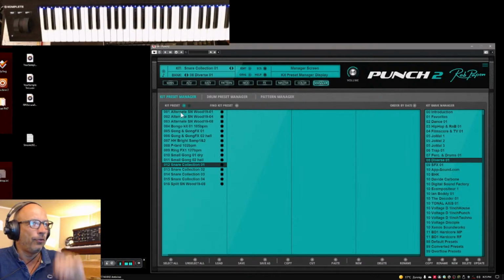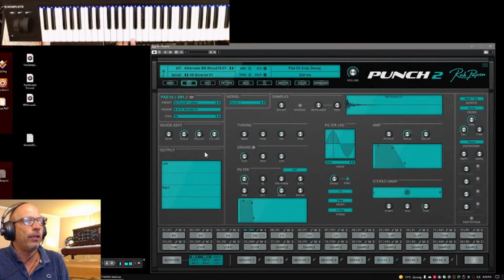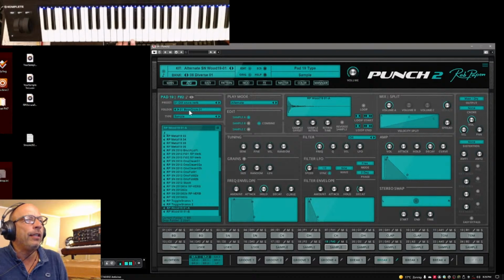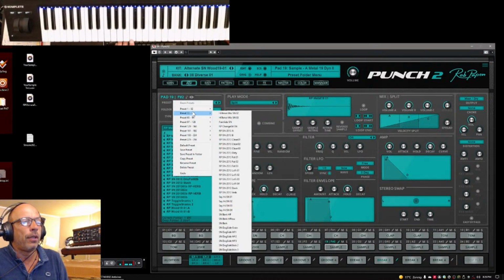So maybe I should use this one. I go to the advanced page, and the snare is, oh, here it is, 19. I open, and here you see that if you go here to sample and you pick snares, there are many new snares on board. I think even snare with a vocal sound inside of it.